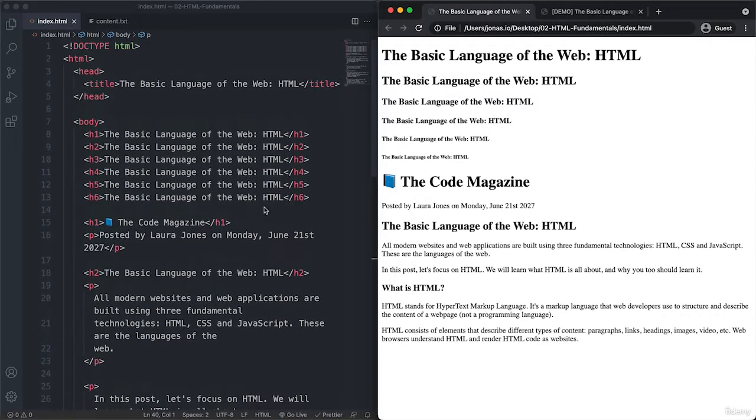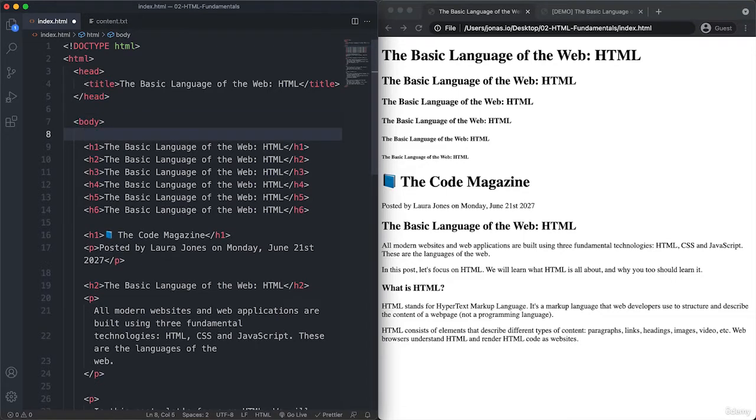So now you already know how they work and that they exist. And actually, instead of getting rid of them, we can use something called comments in HTML. So a comment in HTML is a way of writing some code that will not be visible in the browser. And this is very useful because it allows us to write comments about our code, or also to simply hide some code that we do not want to be rendered on the browser.